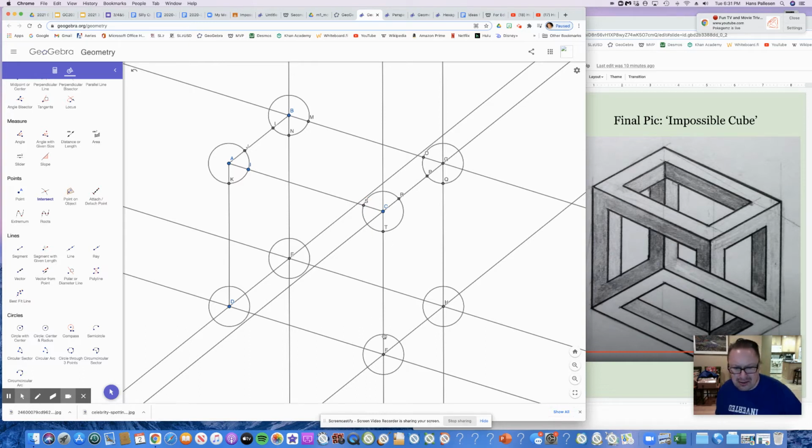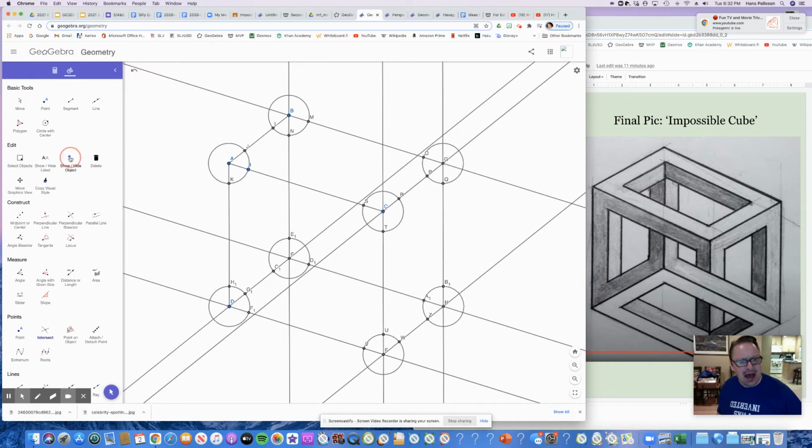The same at each of the remaining points. Okay, so that should be enough for us. And so what I'm going to do is make my line segments now. And we can hide all the circles.